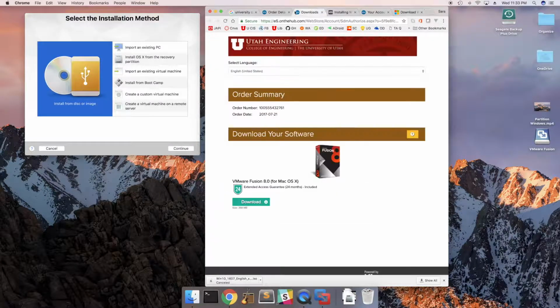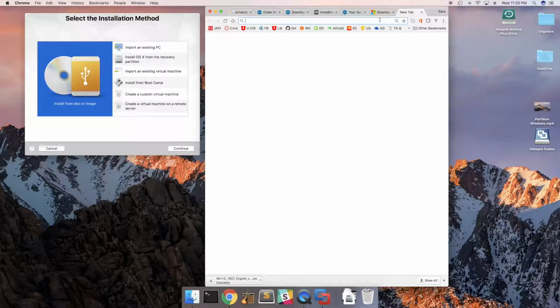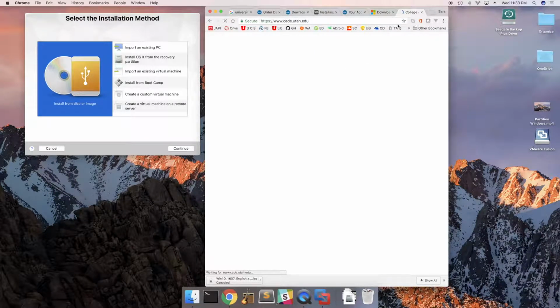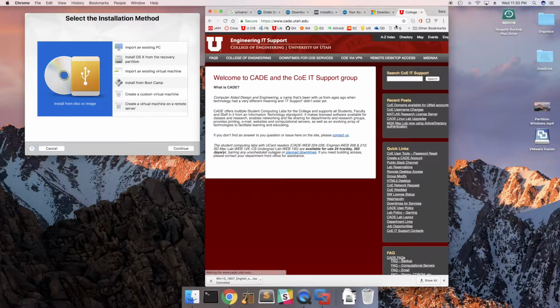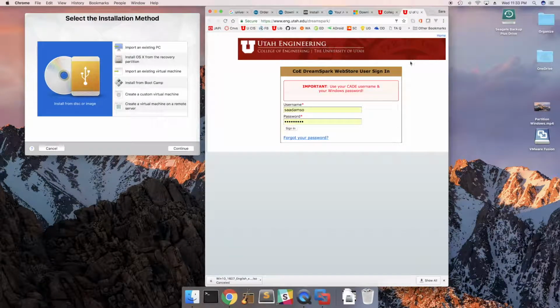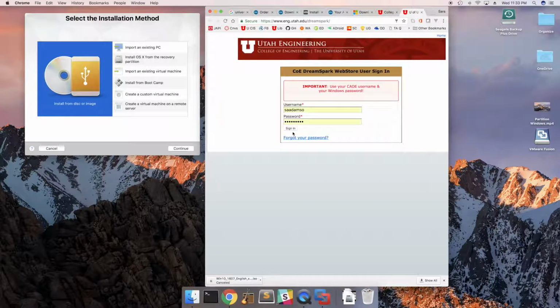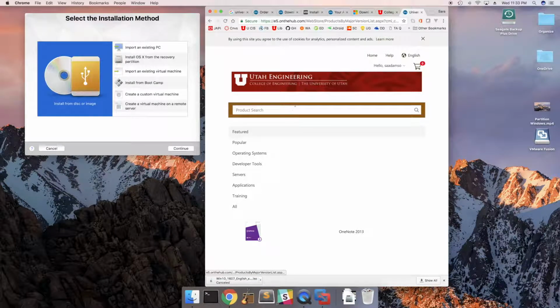The next step is going to be to go to k.utah.edu. We're going to get a Windows product key, which is available to us. I skipped that step. Click on this button over here. This Windows product key is available to us for free from the CADE lab.